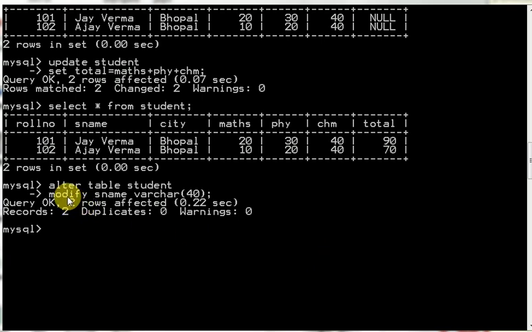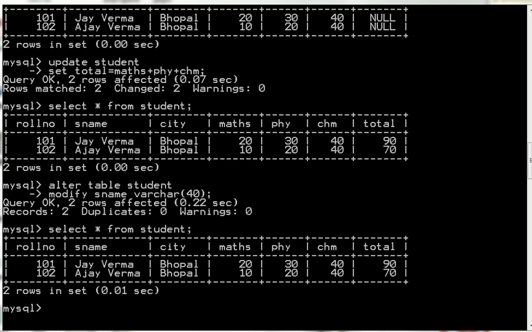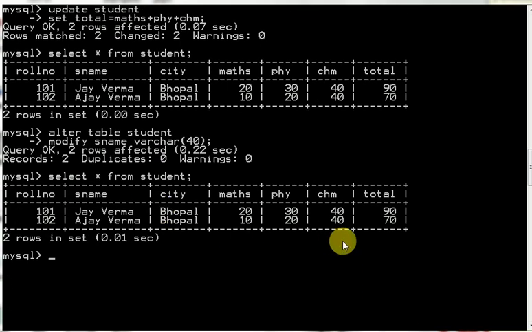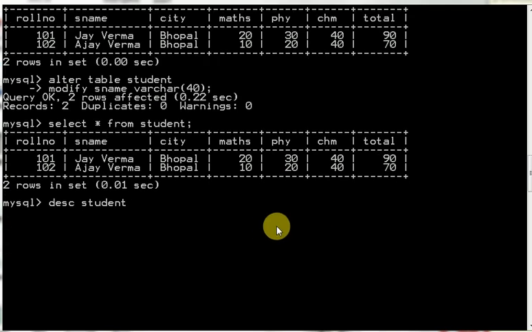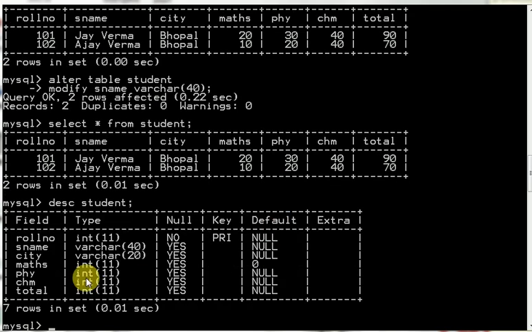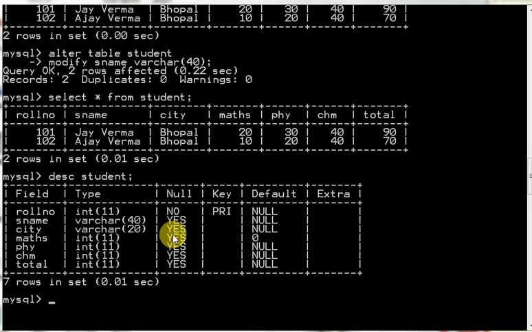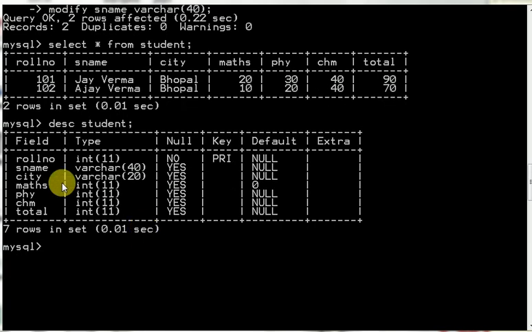With the help of this modify, I am changing the column size, or you may change the data type also. In the select command there is no difference, but when you use desc student for displaying table structure, it displays the sname varchar 40. Got it? So second is modify. With the help of that, you can change the data type of your column.